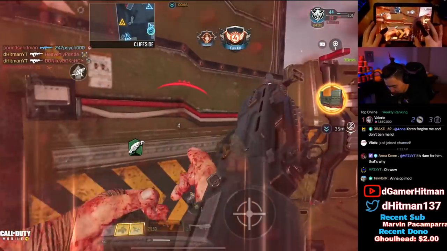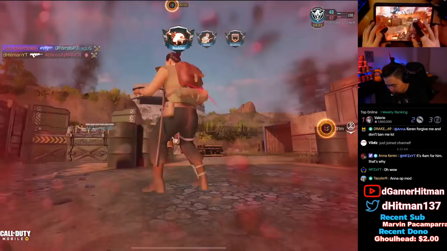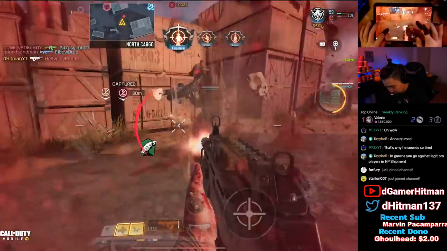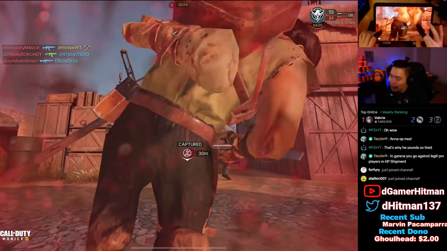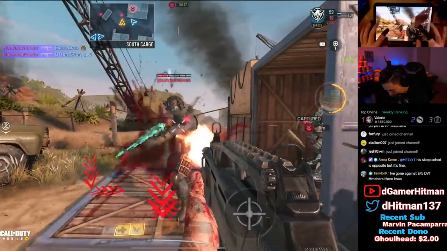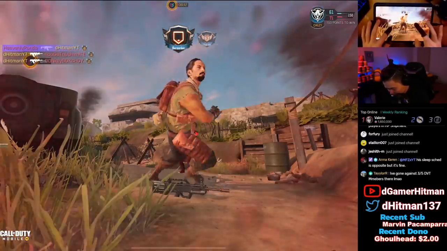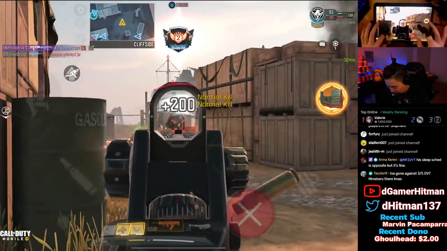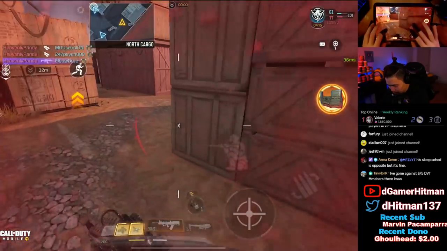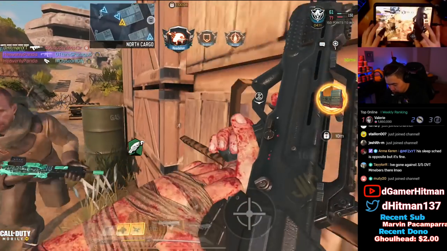Almost. There we go, got the head. Wait, there's an enemy there. No! Oh my god. This gun is so bad for hip fire. Yay! I forgot how bad the base Type 25 is. I got a headshot though, that's good.